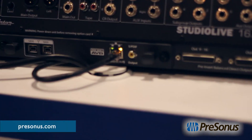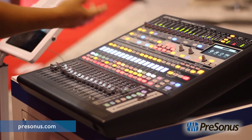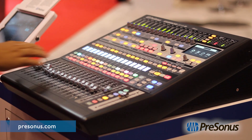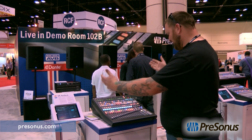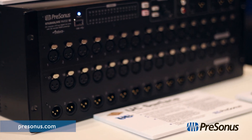So it's pretty cool. Like I said, it's AVB — a single network connection. You can connect it straight to your computer for control of Studio One. You connect point-to-point for each product, and you can introduce a switch for networking over AVB. And that is the CS18 and the RM Studio Live AI.